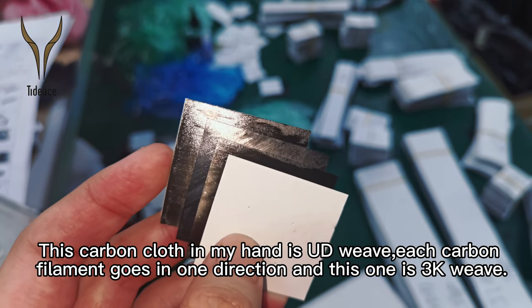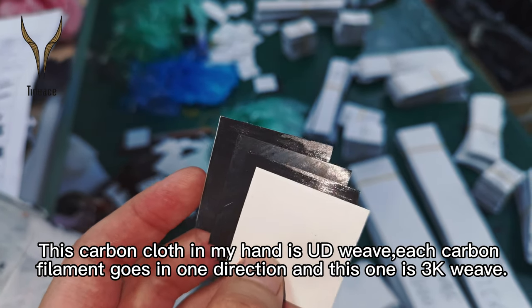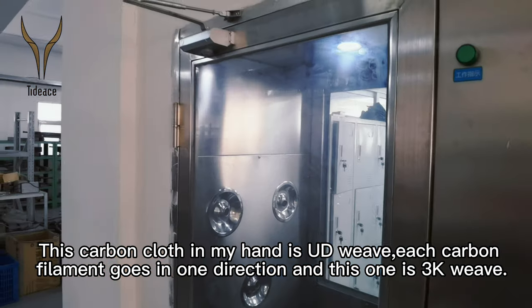This carbon cloth in my hand is UD weave. Each carbon filament goes in one direction. And this one is 3K weave.